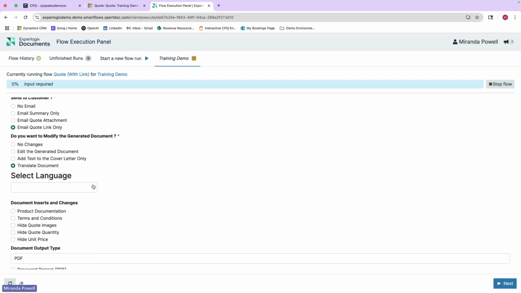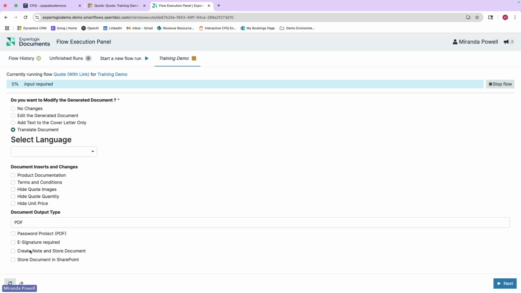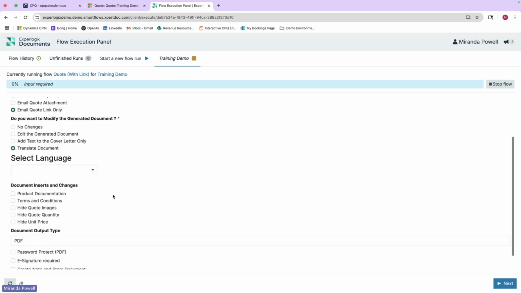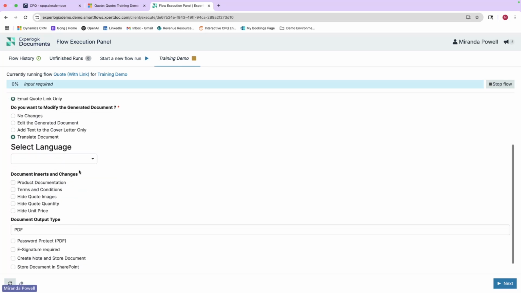So again, really great for global customers, the add-on for document automation, and it has those same different permission sets, or next steps as part of the flow down here at the bottom, whether it wants to be stored in SharePoint, password protected, or just saved back into CE. So I just wanted to give you a quick glimpse into what that looked like. I won't bore you with another output of what that looks like in my inbox or what the quote looks like. But that is pretty much it.